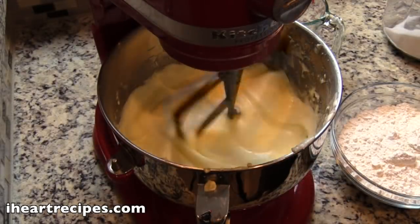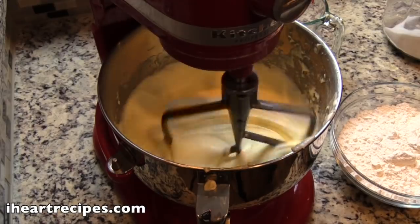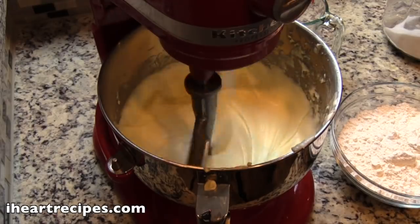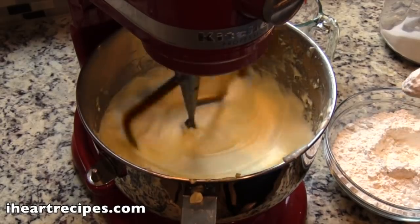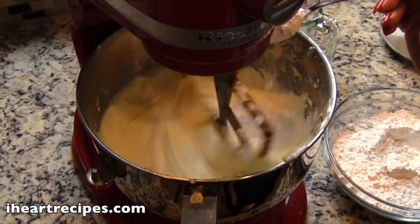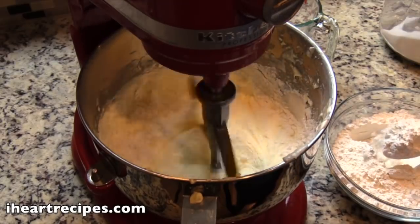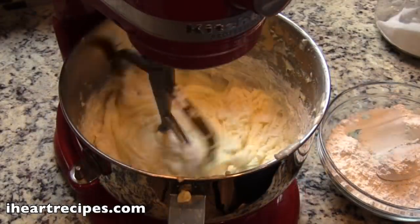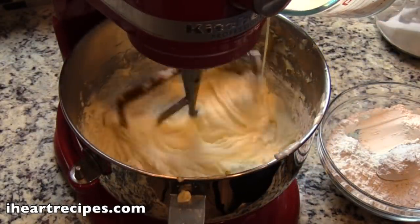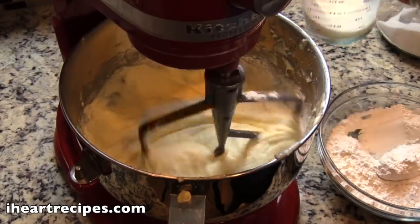And now we're just going to start adding in our flour. For this cake recipe, I will be using cake flour instead of all-purpose flour. So we're going to start adding that cake flour in the bowl just a little bit at a time. And while we're adding the flour, we're actually going to alternate with adding some half and half. Now, half and half, for those of you that aren't familiar, is a combination. It is half milk and half cream.